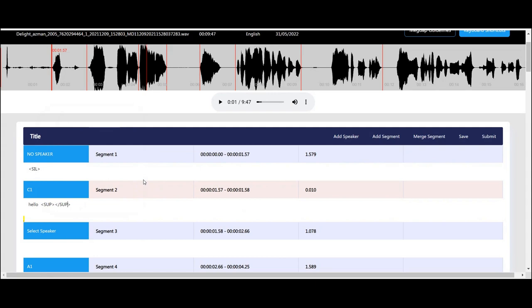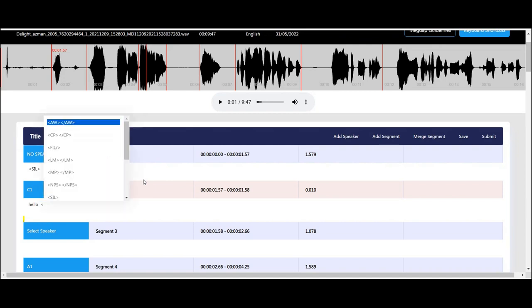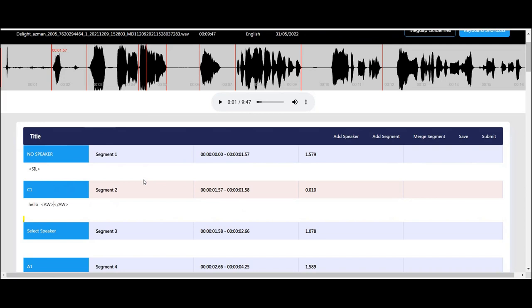So these are sensitive information. But address and all that is fine. If he's telling his address, it's okay. But Aadhaar card, PAN card, bank account, any KYC detail, KYC data, yes. Right. There is another tag called AW. AW is for abusive words.